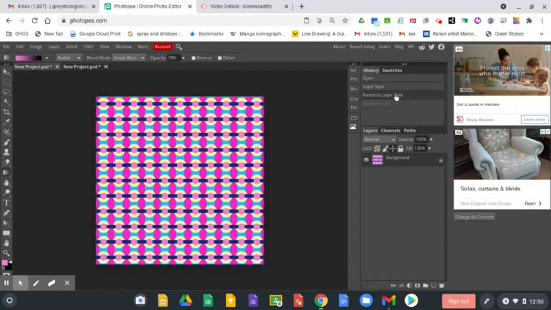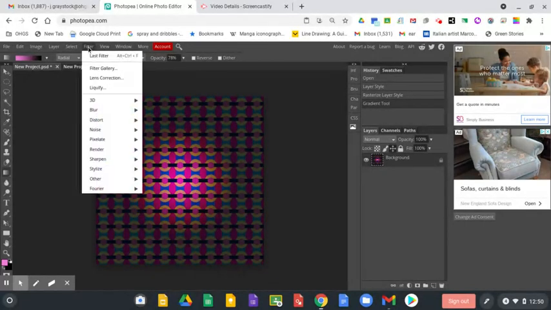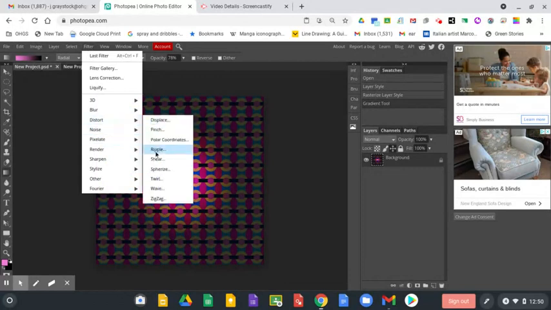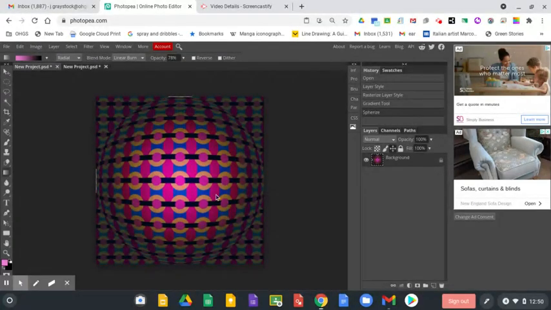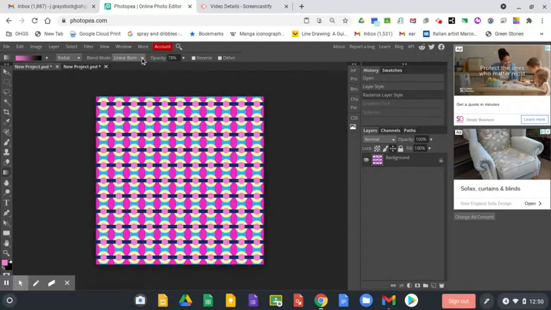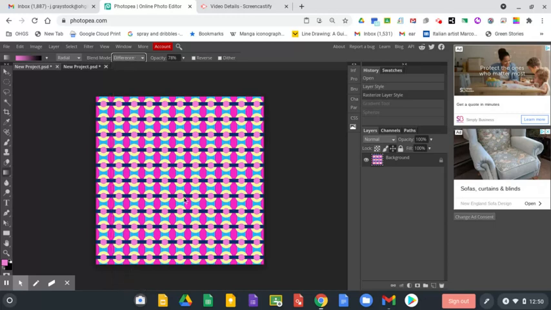It's not quite central, so you need to make sure you are on the center and that you are dragging as far as you want it to go to get it where you want it to be. So this is maybe a bit more like what I want. So then if I went on filter, distort, spherize, this time I would get a sphere that is lighter in the center and darker towards the outside. Okay, so we'll go back. So you keep playing around with these different possibilities and see what they do.